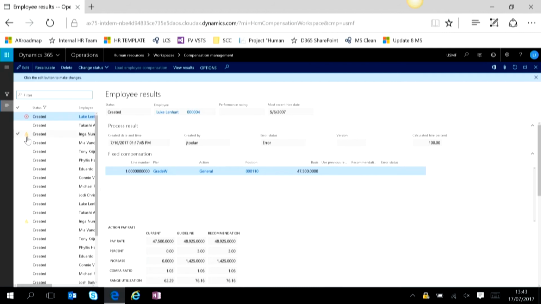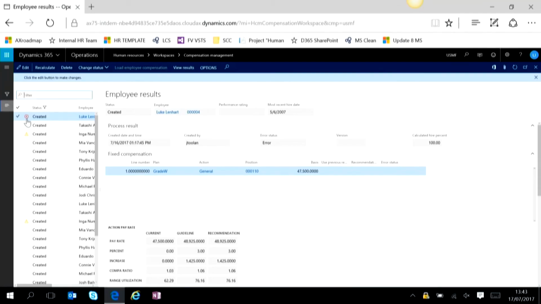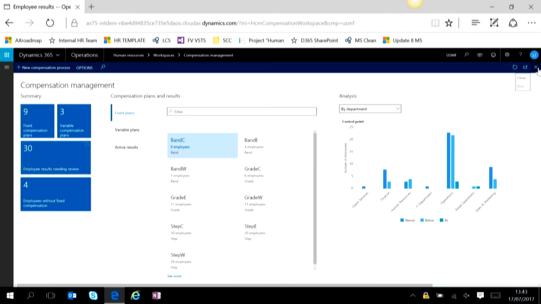So that's where it extends over the threshold, but it's just warning you. So it's allowing you to actually process the change, but it's just saying, are you sure you want to do it? And we've got some X's. That's saying this goes past the threshold. The threshold setting is hard. You're not allowed to go past the threshold. Please review and resubmit. Back to our compensation management workspace.